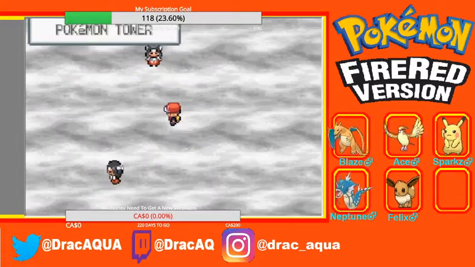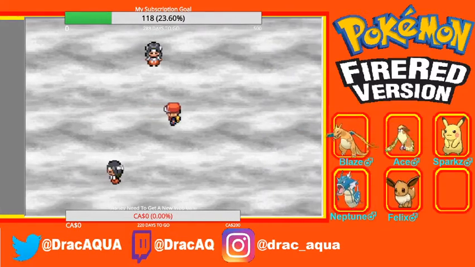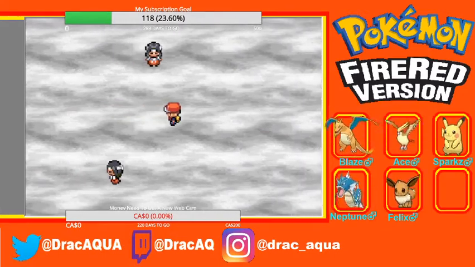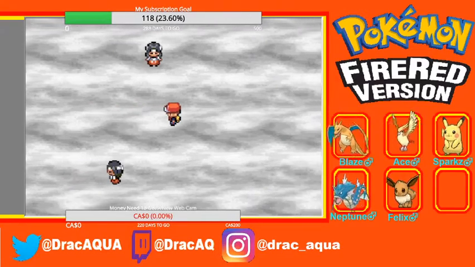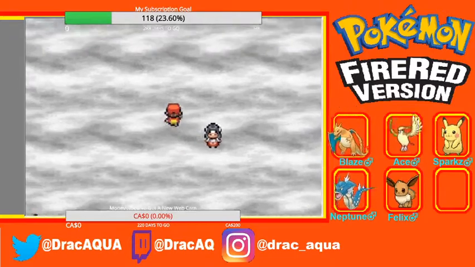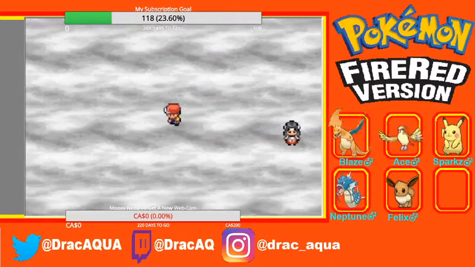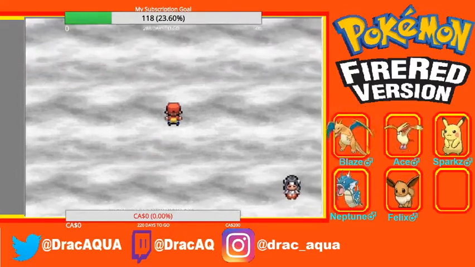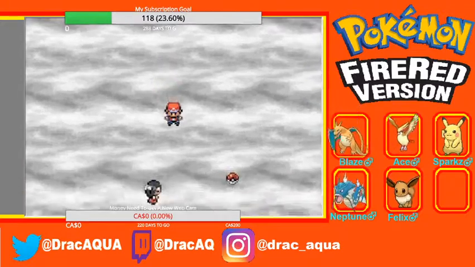Because NoCash GBA, I think, has this thing where the fogginess is due to something, so I'm using the map to know my way around. It's like a blind person, except you're using a map, which is pretty cool. Okay, we do this, we do this, we do this.